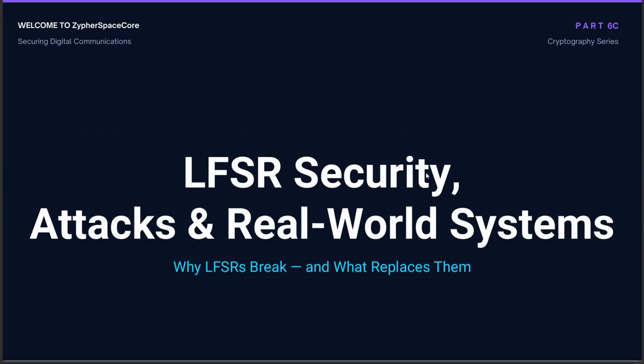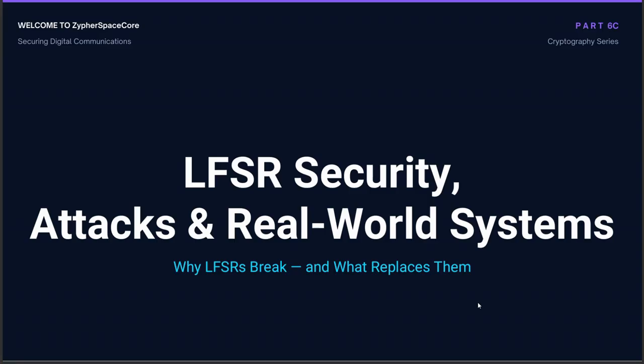In our previous episode, we studied how a linear feedback shift register generates a sequence, how feedback taps work, how maximum length sequences are created, and how LFSRs are used in stream ciphers. At first glance, LFSRs look extremely powerful. They generate very long sequences, very fast output, and sequences that appear random. In fact, their output passes important statistical randomness tests.